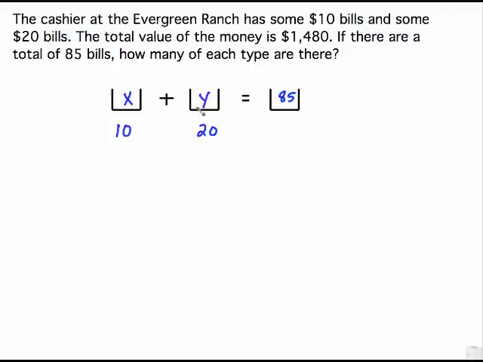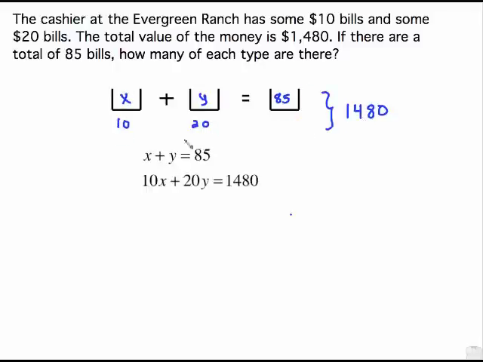But here's the deal. The total value of the money is 1480. The total value. You're not going to put 1480 under here. There is no 1480 dollar bill. So it's not this times 85. The 1480 is already the total amount of money. So here's the difference in your equation. X plus Y equals 85. That's your number of bills equation. But your value equation is this. 10X plus 20Y. 10X plus 20Y equals the total amount of 1480. There's no reason for you to multiply because the 1480 is already the total.